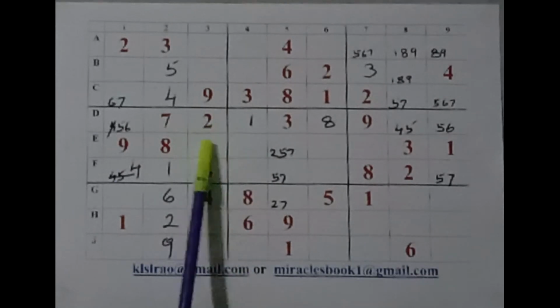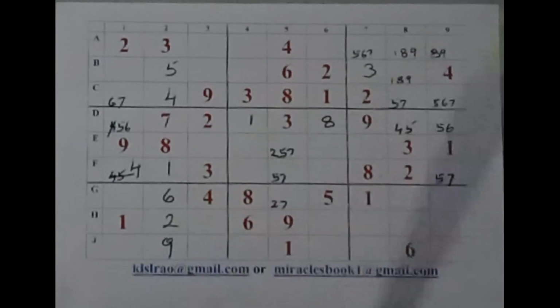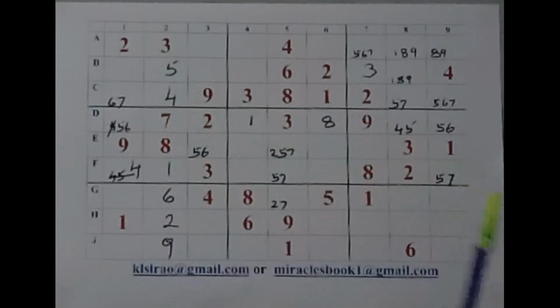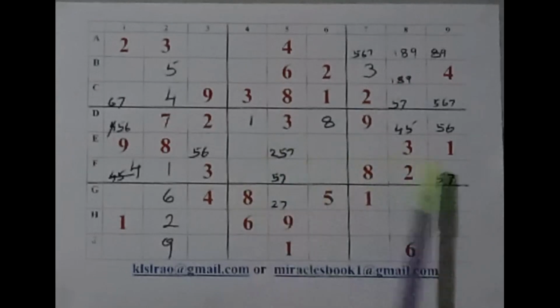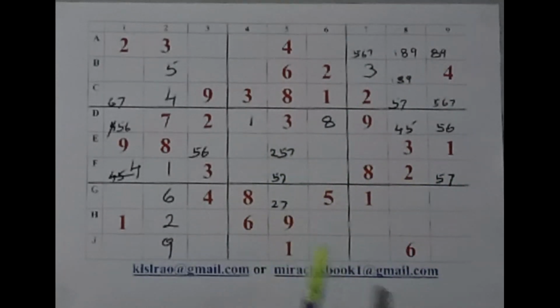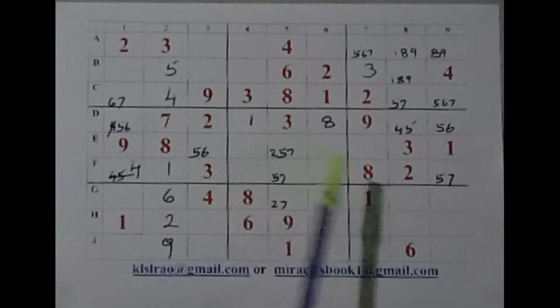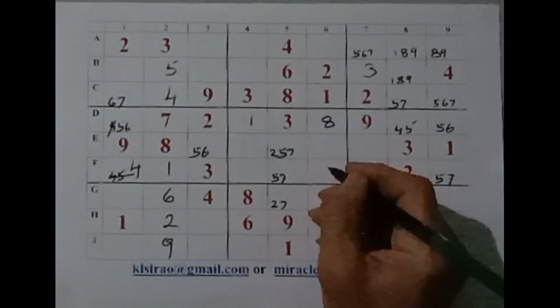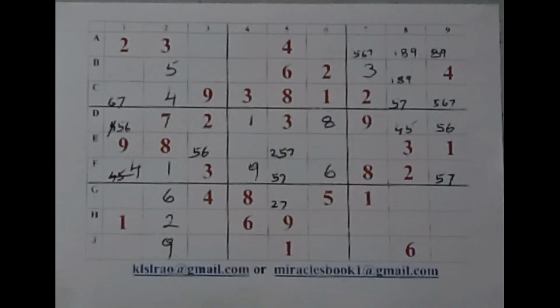And what about this cell? Yeah, the matching pair for this pair, 5 and 6. You can write that 5 and 6 there. Okay. Now, what about these 3 cells? These 2 cells, because 5 and 7 pair is there. So these 2 cells are for 5 and 4. 6 and 9. 4 is here. 6 and 9. We have this 6 here. Therefore, let us write our 6 here and 9 here.